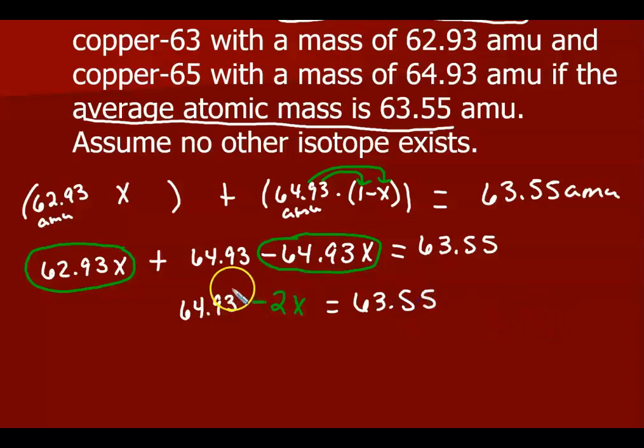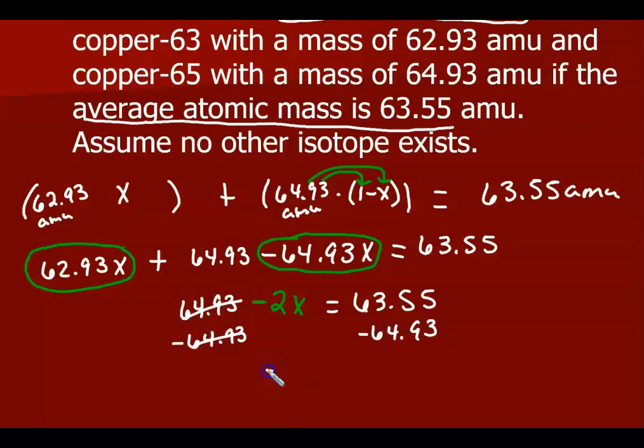So now, well, I need this thing to go over there. Some students don't like that. They prefer to send this thing over there and then that over there because they don't like the fact that that has negative. So if you want to add the negative 2x to both sides, you're welcome to do that. I'm not going to. I'm going to go ahead and leave that negative 2x there. But if you want, because some students don't like this negative here, they send it over there and then send that over there. It's kind of like playing Red Rover. I'm going to send that thing over there because I don't mind the negatives. So those are going to cancel.